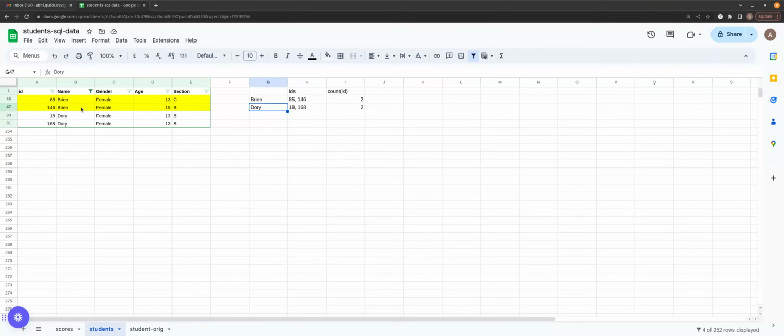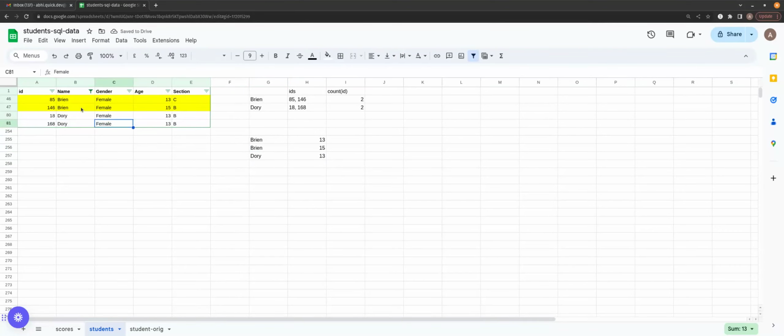But in the second case, you're grouping by name and you're grouping by age, right? So it will take unique combinations of everything. It will take the name first, Brian, then age, which is 13. Then it will again take Brian, and age 15. Then it will take Dory and age 13. And again, you are repeating it, so this is not taken, right?